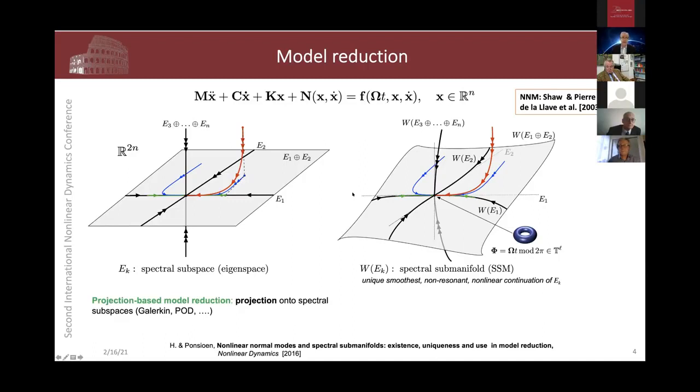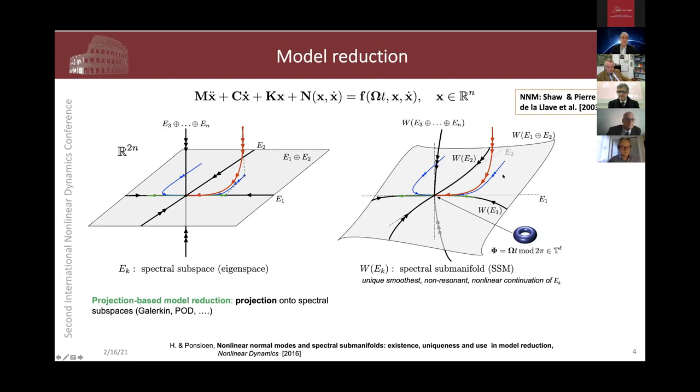The idea here is that you take the same eigenmodes that you would normally have and try to look for nonlinear continuations of that. So this one-dimensional slowest eigenspace would have a nonlinear continuation here, which I denoted by W(E1). I call this the spectral submanifold associated with E1, E1 being the spectral subspace that we started with. And I can also take this direct sum of E1 and E2, which, remember, was the slowest mode and the next mode, and try to look for a nonlinear continuation of that as a surface. That would be the spectral submanifold W of E1 direct sum E2.